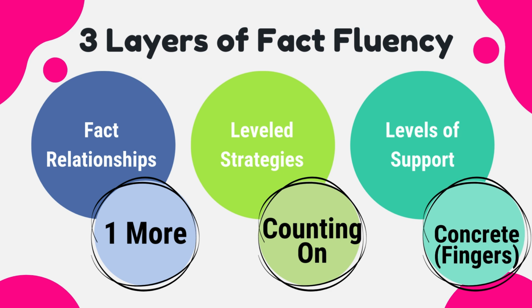Now, the thing about the levels of support, the concrete, representational, abstract, is that it is not a ladder you're climbing. This doesn't have to be linear. All you're doing here is making connections for your students. The more connections, the more confident they're going to feel in these facts and their understandings. So maybe instead of using blocks, you're going to say, we're going to do one more counting on, and this time we're going to use our fingers to count on. We're going to kind of grab that first number 6 and count on one more, 7.